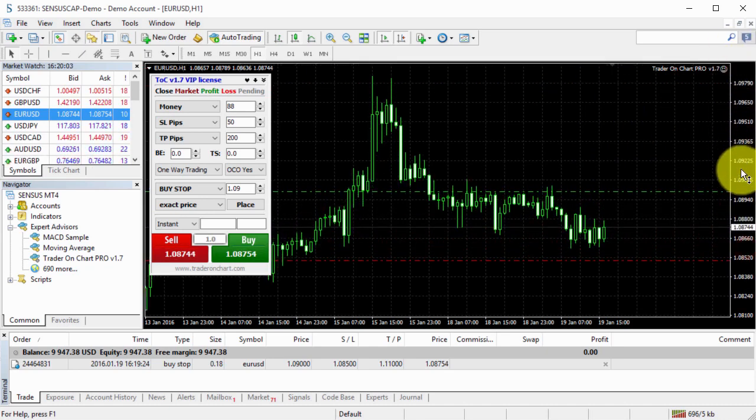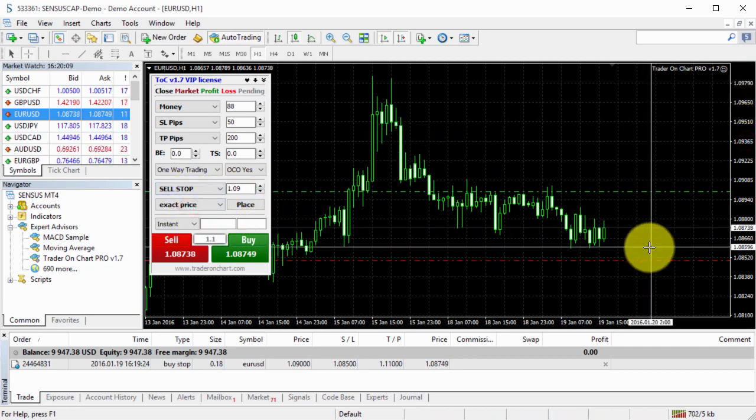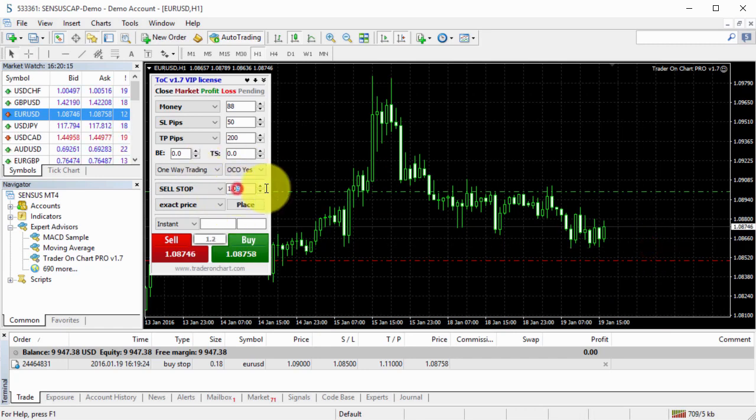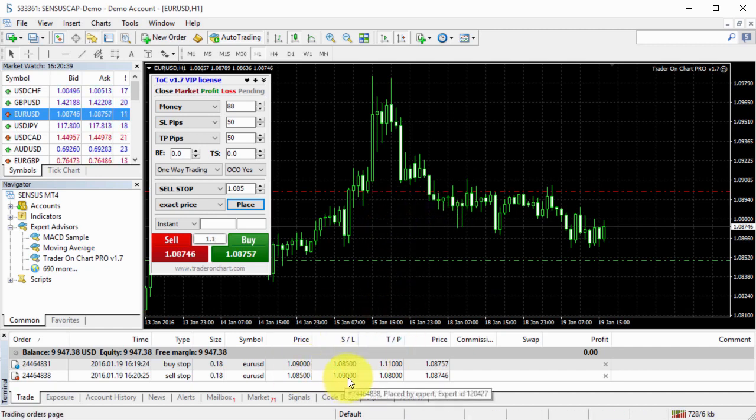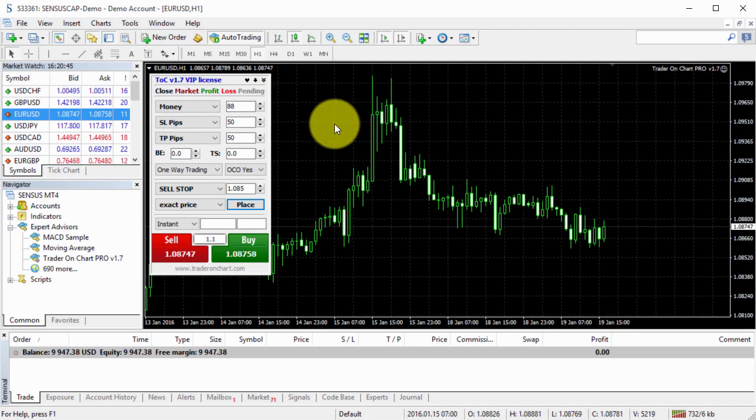So again, let's try to place a sell stop. Let's say I want to place a sell stop right here, 1.0825, and this time I will use a take profit of 50 pips, for example, and click the place button, and it just places the pending order. It looks like I just placed it on top of my previous order, at the buy stop loss price. It doesn't matter. I can just click pending right here in the close section, and it will close all the pendings.